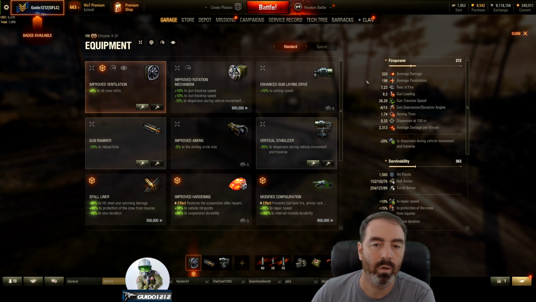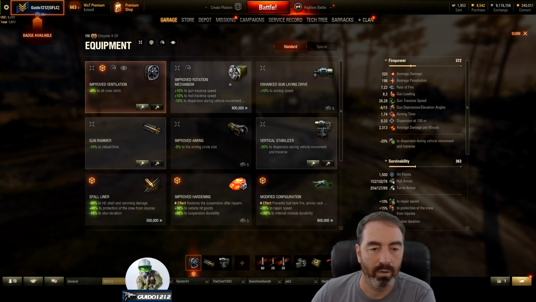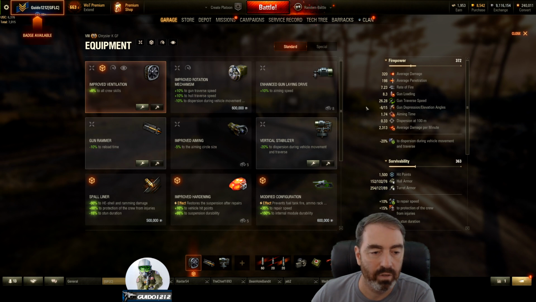This is not a tank that you want to get in amongst people and start getting shot in the side. You really want to keep everyone forward of this, and I'll show you that when we get into the replay. You want to keep everyone forward of you as much as possible, so you don't really need that. Vertical stab is just superior to the GLD and the IA improved aiming.